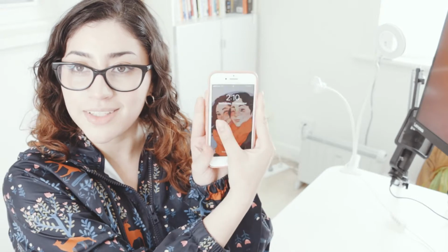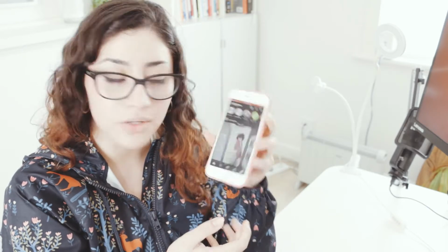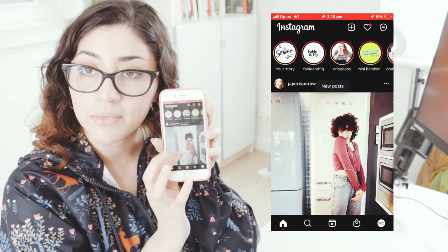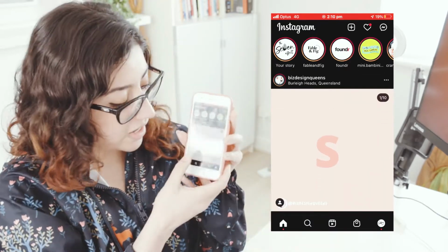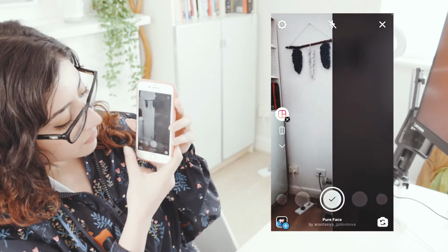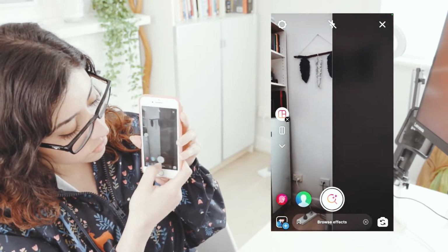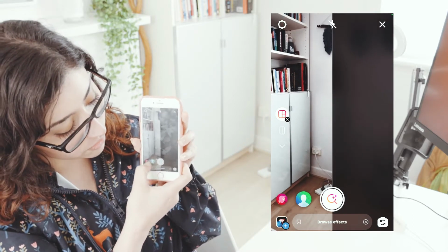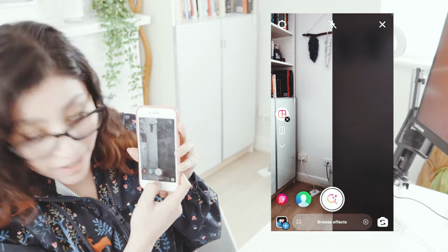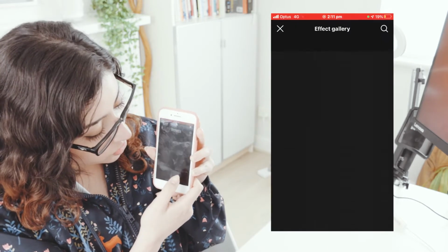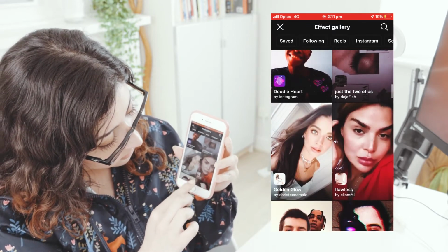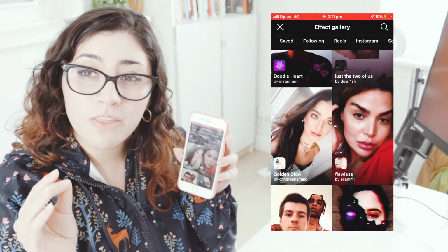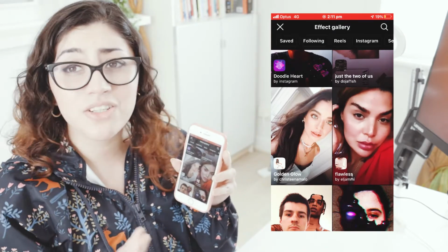So you're gonna grab your trusty old phone and open Instagram. Once you're in Instagram, you wanna swipe to the left. Please put the screen recording to the side over here. So we're gonna just swipe it like this. And then we're gonna scroll all the way down to the very last one of these little circles over here. And you can browse all the AR effects. How good, right? You just hit browse, and there's so many that you can use. You can have all these 3D little things on your face. You can have games. It's actually so interesting.